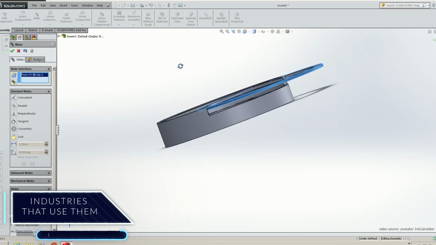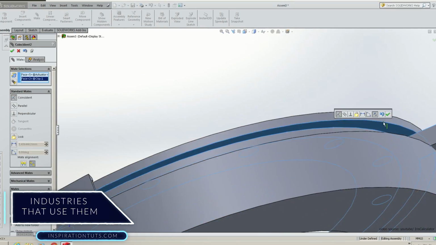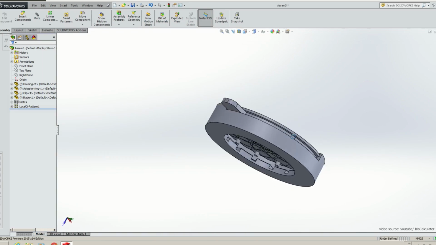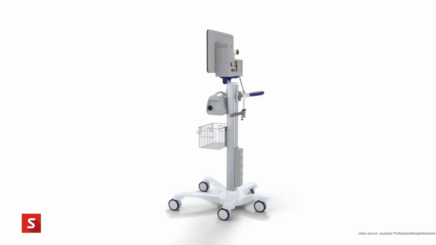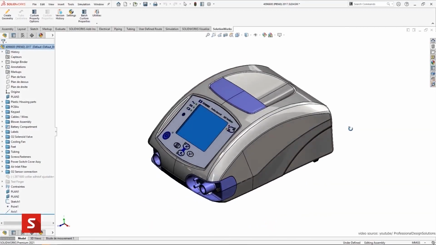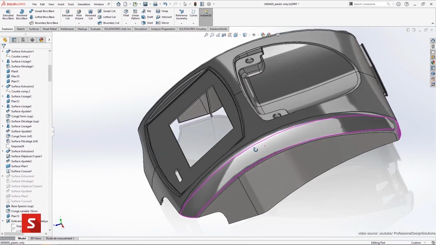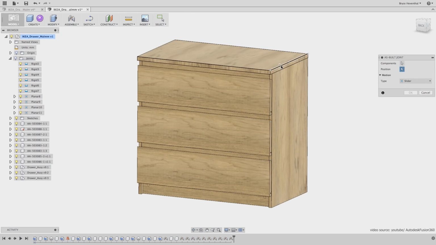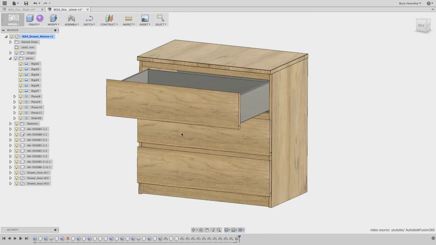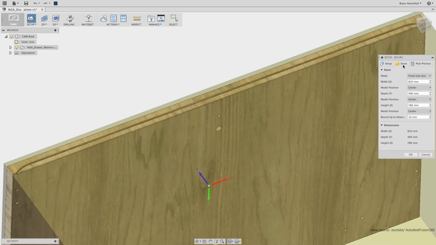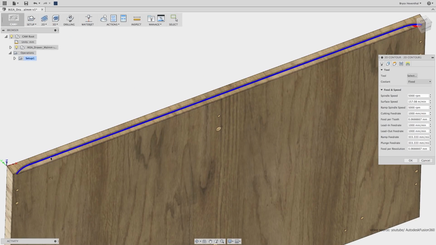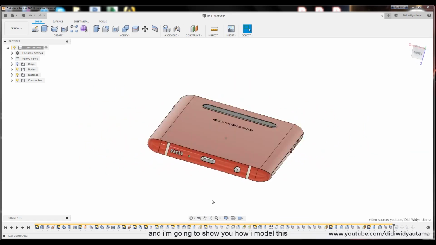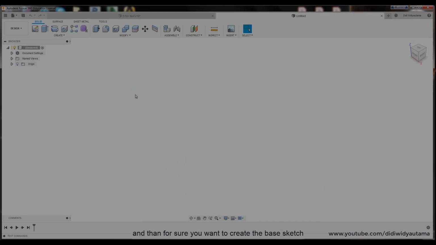SolidWorks is used by a large class of industries, technical drawers, engineers, and specialists, but it is specifically designed for mechanics, designers, and building professionals. It is used in medical device companies, transport factories, and technical services. Fusion 360 is indeed considered a young software compared to SolidWorks, but it is used in many fields and by many industries, electronic components industries such as Samsung, by furniture designers, and also in aerospace companies.